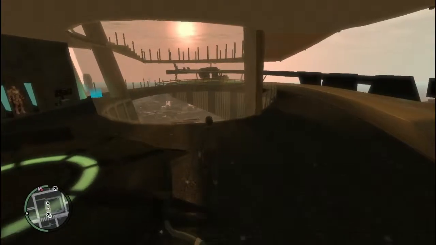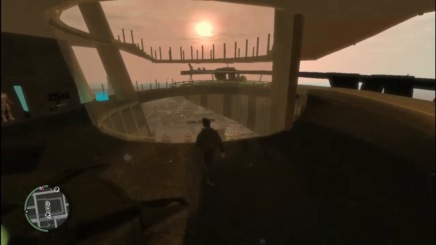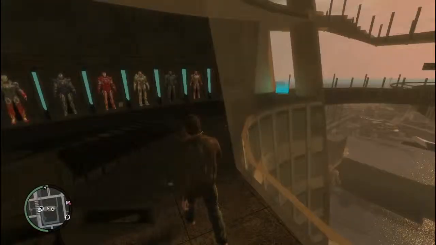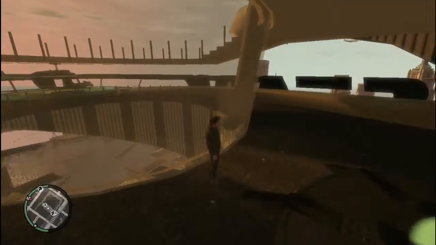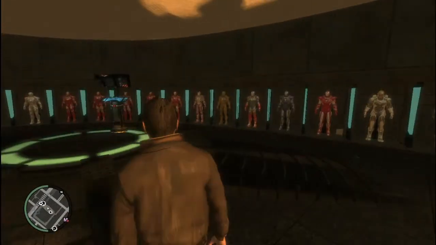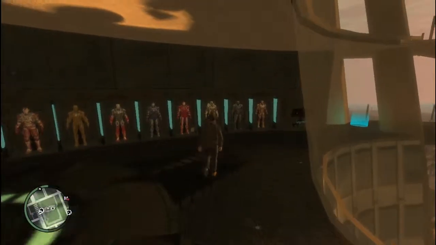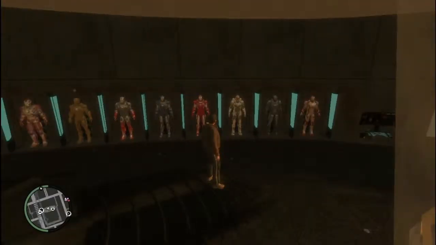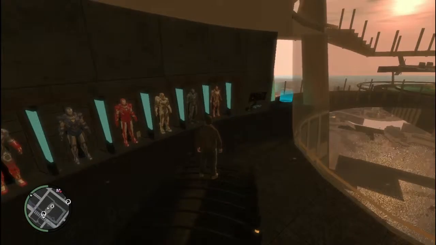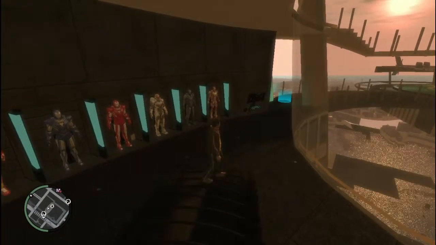So, yeah, this is actually two mods. One that adds the Iron Man models, and one that adds the Stark Tower, which I am in now, which is actually required to obtain the Iron Man suit, as far as I know. I haven't found any other ways to obtain the suit than to use this tower. So yeah.